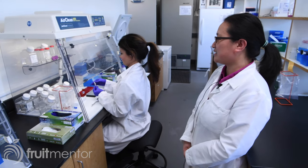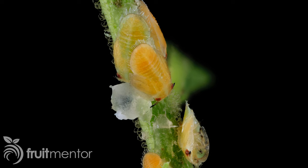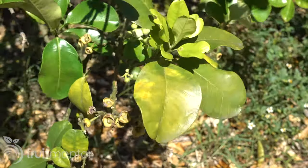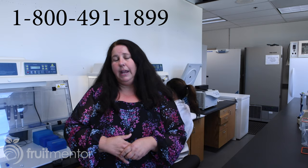One of our environmental scientists, Monica, is preparing a PCR run for HLB detection. What actions can people take to avoid the spread of HLB? To prevent the spread of Huanglongbing, don't move any potted citrus plants or plant parts from the HLB quarantine zone. If you're sharing fruit, remove all stems and leaves and share it locally. If you think you might have Asian citrus psyllid or HLB on your property, contact your local home and garden center for local remedies to suppress psyllid populations. Contact CDFA at 1-800-491-1899 and they can send someone to look at your tree.